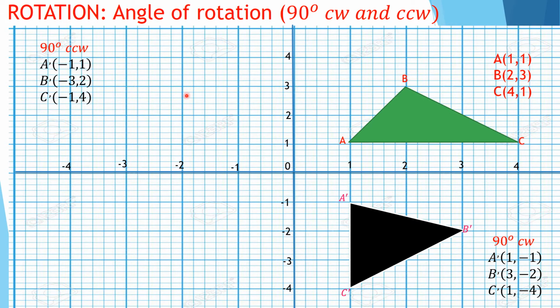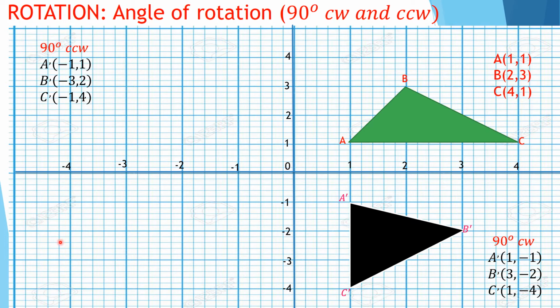It is the same thing I did here, but the difference now is that I will take the negative of the x coordinates. So for this now I will have a minus 1, 1. Now this one, the 3 that is y will now become x, but now is negative, and then I'll have my x as y here, which is now 2. Then this place now I'll have this 1, which is y coordinates, become minus 1. I'll take the negative, and then I'll have the x, which is 4, become a y here.